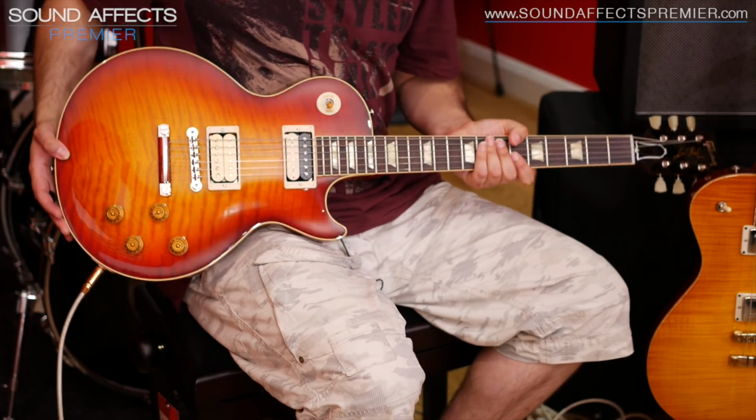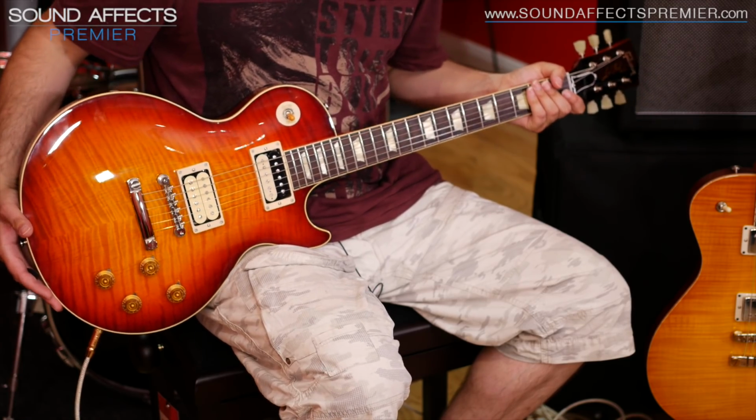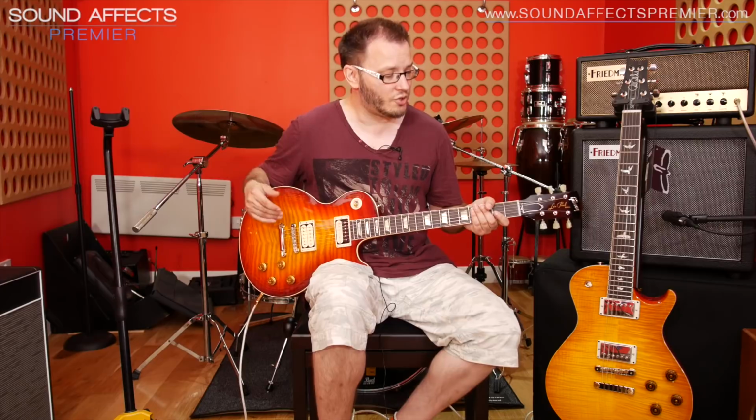Now I hope that that's being picked up somewhat by the cameras. The lights are obviously giving us this glossy kind of thing that's going on, but hopefully you can see the flame. And I'll also show you some B-roll shots of the flame that you can see, so you really get the idea of how great this looks. It's really incredible. So we'll start with this guitar.